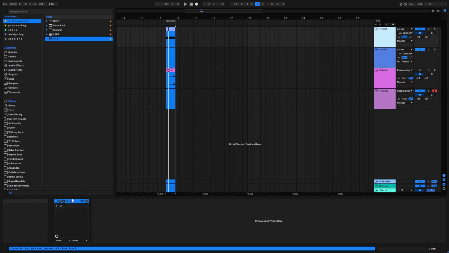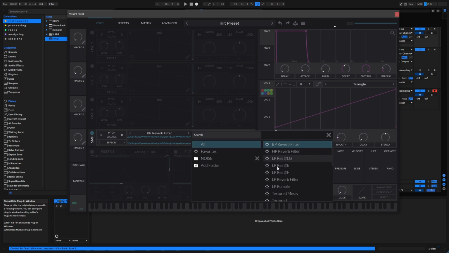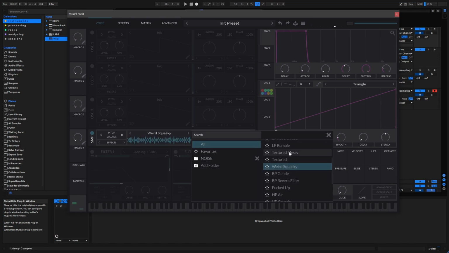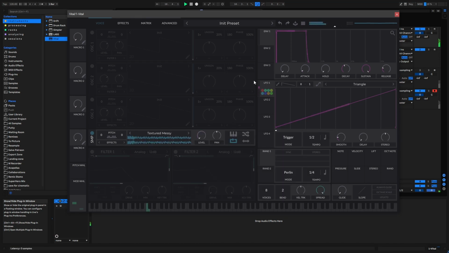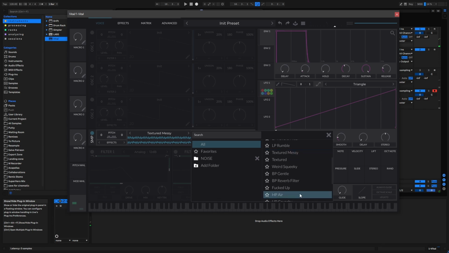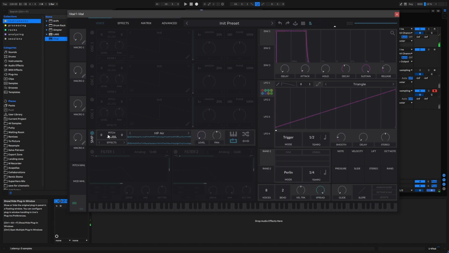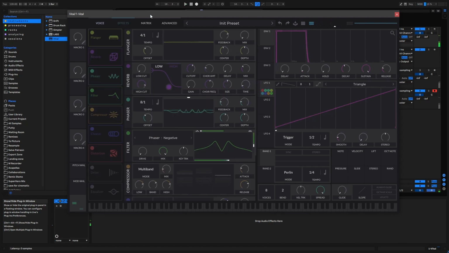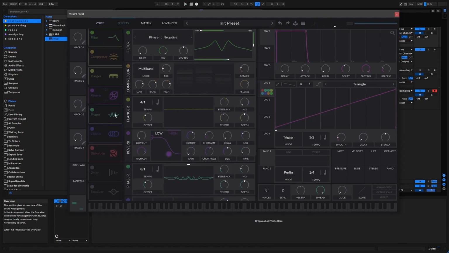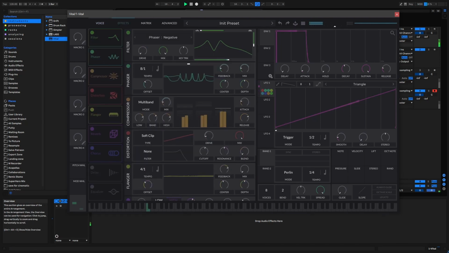Let's make another one. Let's change the sample to, I don't know, this one maybe. Maybe not that one. Let's go with that one on a higher pitch. And let's change the order of this randomly.